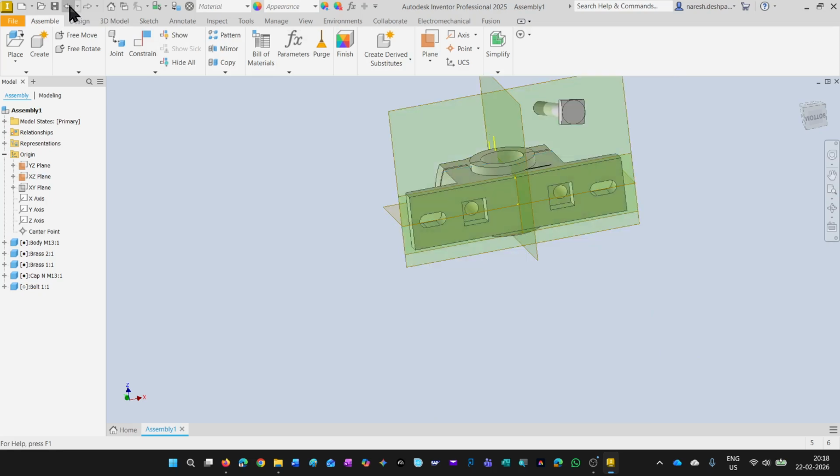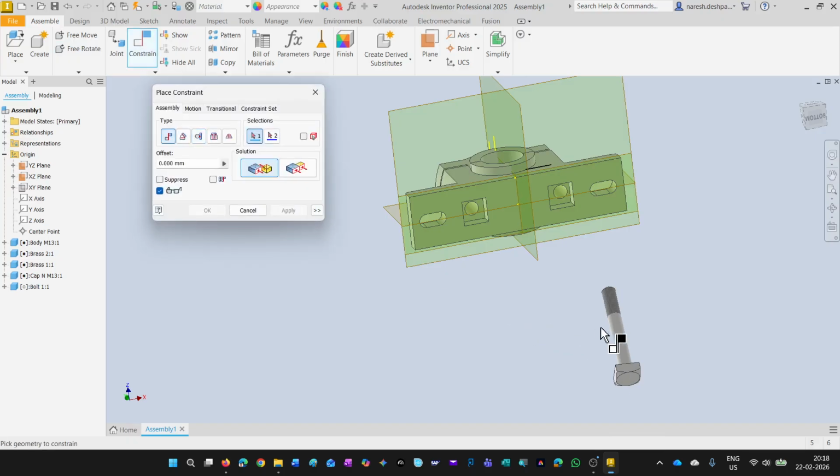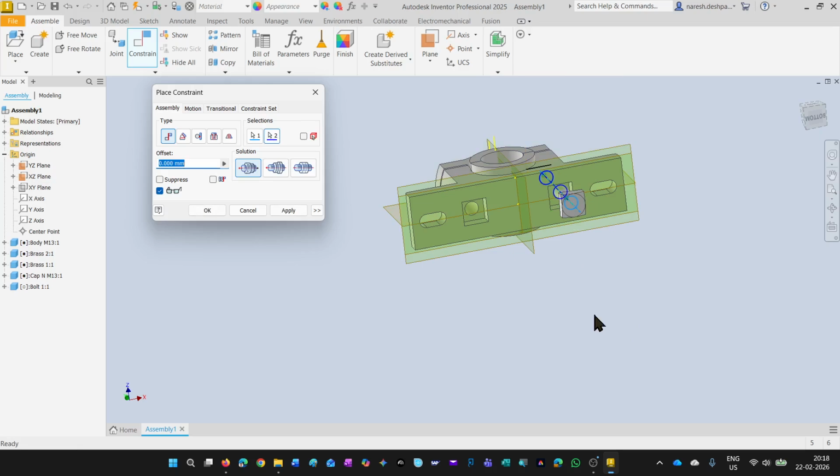And okay. Rotate. Okay. And now let's try with the axis. Okay. Let's see.